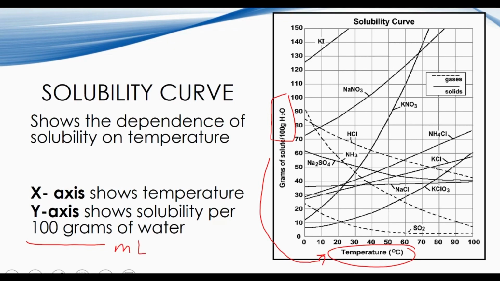So let's look at just a few examples so that we can see what is going on, because we can see here that there's a lot of information. Also, hopefully some of you quickly notice that the gases and the solids have lines with a different slope. We know from what we've learned before that the solubility of gases and solids is opposite in terms of temperature. The higher the temperature for a solid, the more of it you can dissolve in the water in this scenario. But for gases, it's completely opposite. The higher the temperature, the lower its solubility. So you will easily be able to tell, just based on a solubility curve like this one, if something is a gas or a solid when it's being dissolved in your solution.